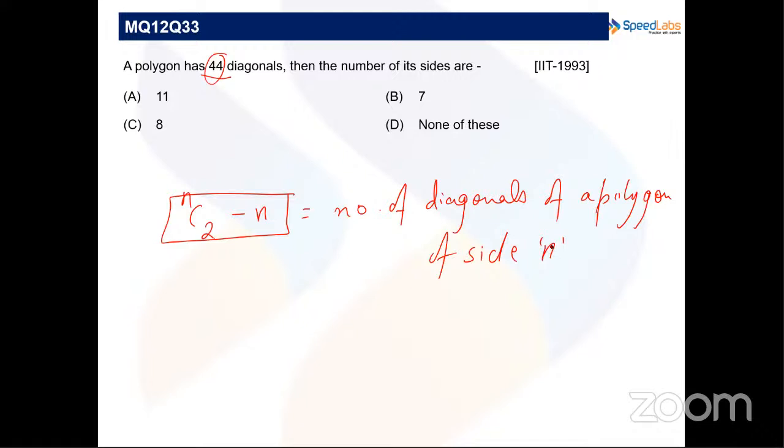But how are we going to remember this? What you can do here is, if you have a triangle, then there will be no diagonal. But if you have a four-sided polygon, then you can see you have only two diagonals. So how can these two diagonals be made? First of all, I need to select any 2 points. So first of all, we need to select any 2 points on the polygon. In how many ways can we select any 2 points? Let's say we have an n-sided polygon.